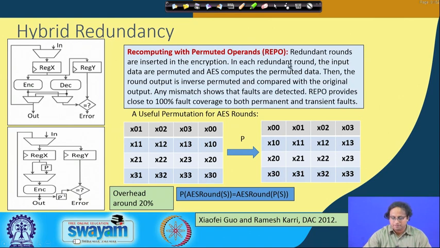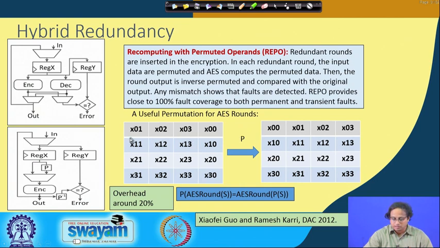Okay. For example, you can see that this is an example that we illustrate here with respect to AES. So if you, for example, consider the state matrix of AES, suppose the plain text of AES, and apply a permutation as shown here. Okay. So in this permutation, you can see what has been done. So basically if you observe here, this is your state matrix, showing the 0th row, 0th column, first column, second column, and third column.